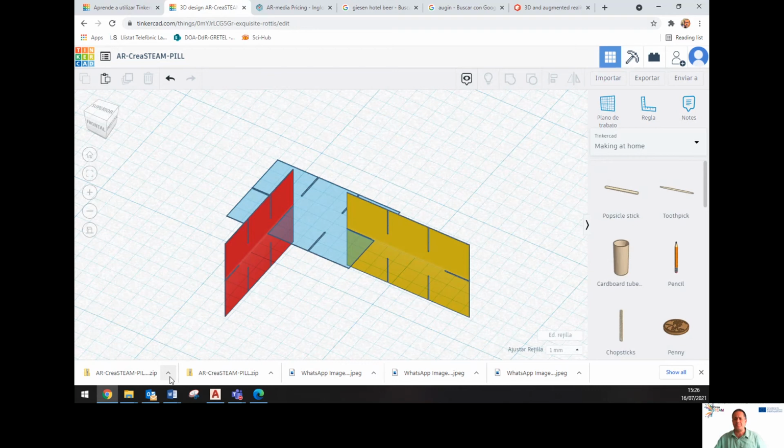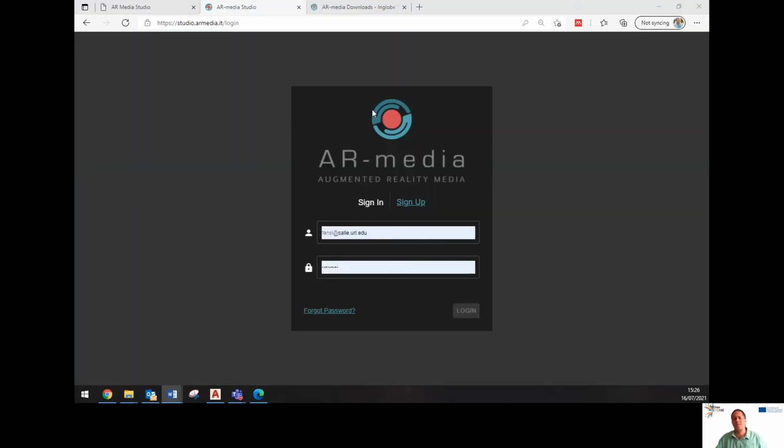Okay, then what is the next step? The next step is to go to the Aurasma site. You need to work there, and we have explained in the documentation the different types of licenses that you can download and apply. And now we will work with the free license, which is more limited, because you can work with only one project and a limited number of elements.